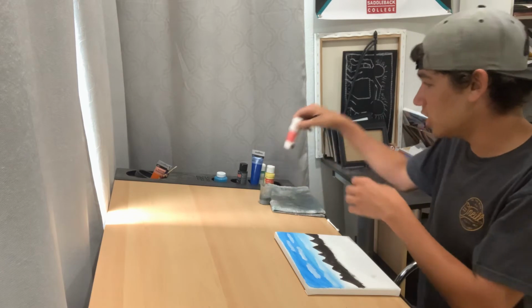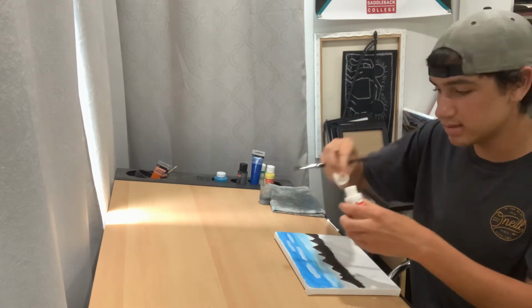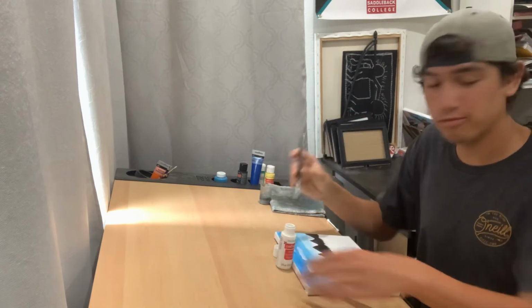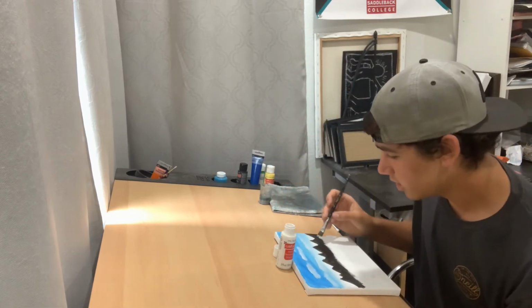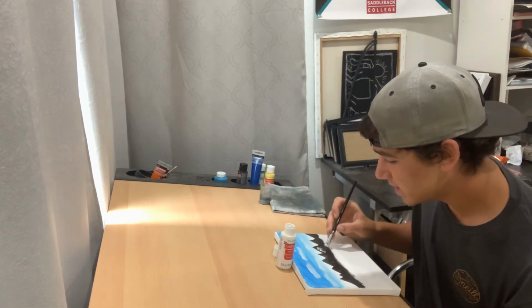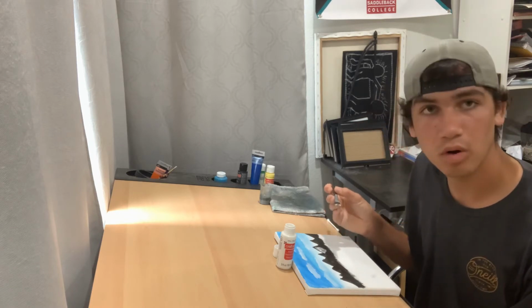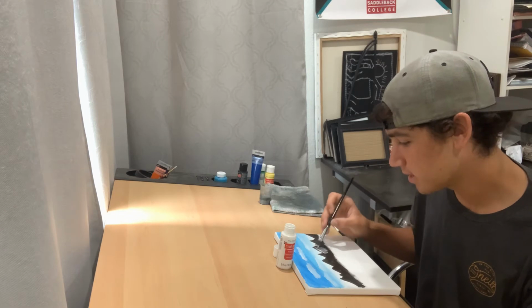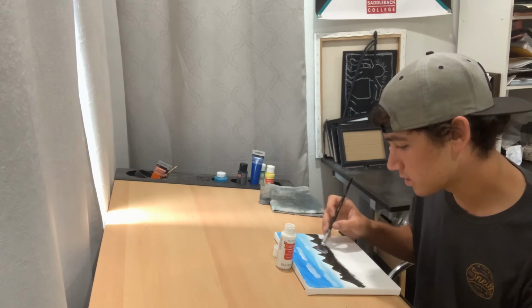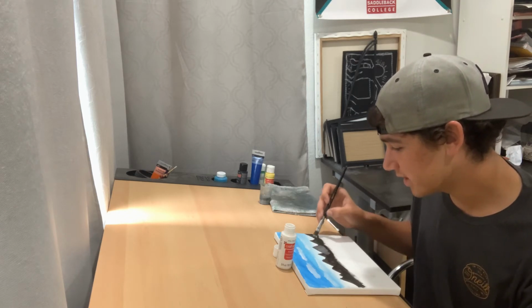All right, so we're gonna go back into the white, just like before, just a little bit, like this. And you go tap, tap, tap. Or if you want to create black and white, you just tap it in like this. Or you can just cover it like this.